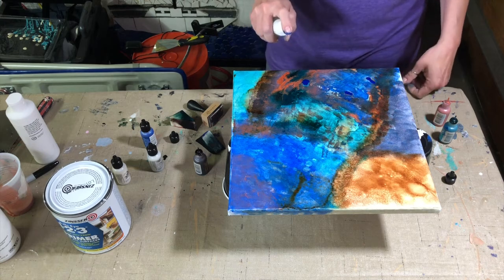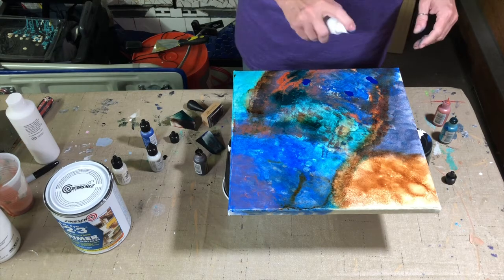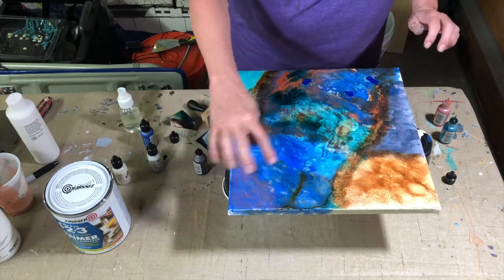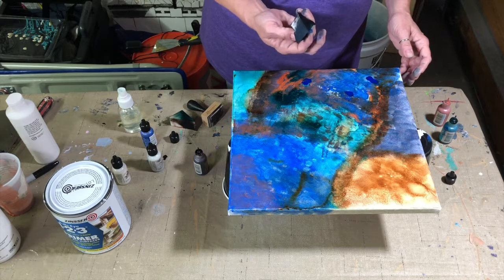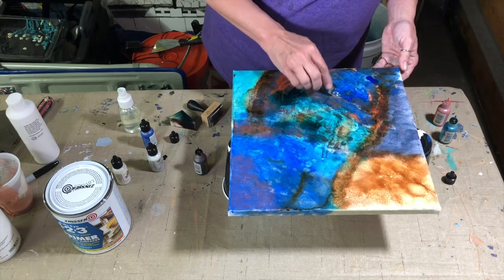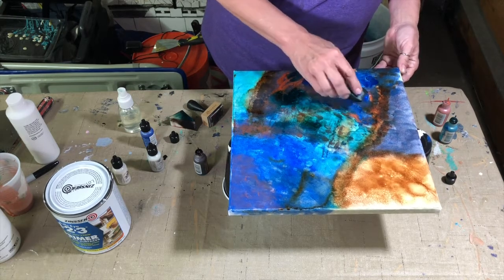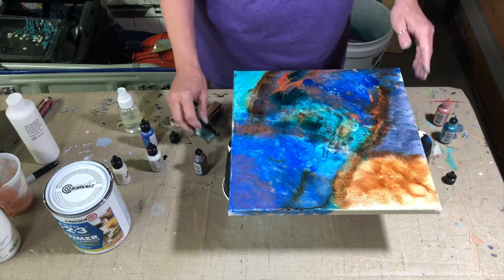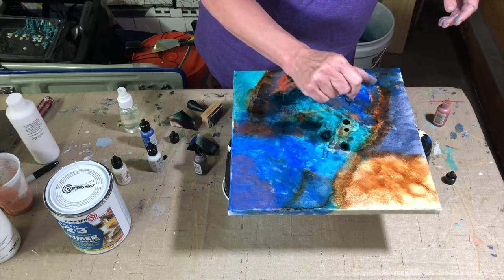I don't know why I'm shaking the alcohol bottle. It keeps wanting to. But see how it's starting to make little natural lines and shapes. I want to get a little bit more of the mermaid here in the center. I like that color. I kind of think I want it to just pop.